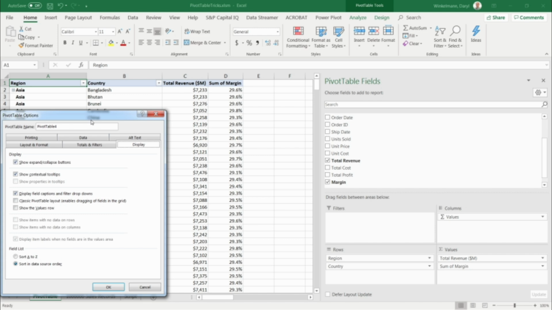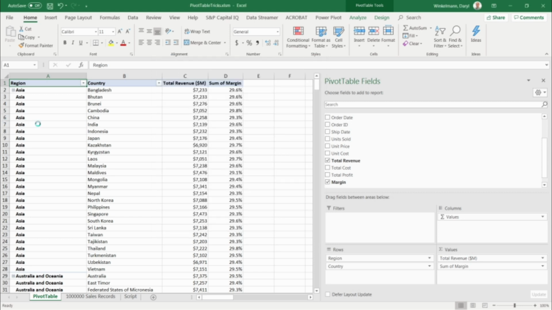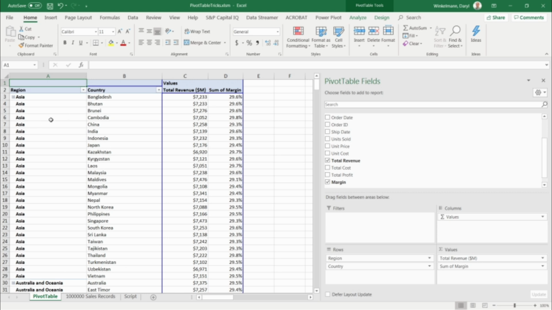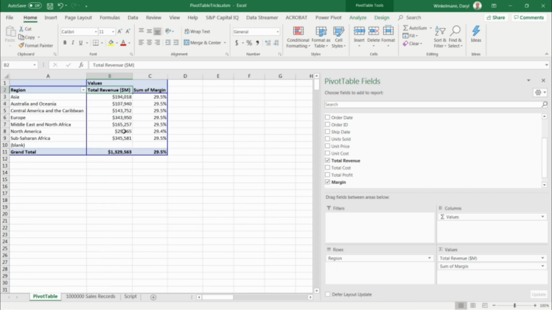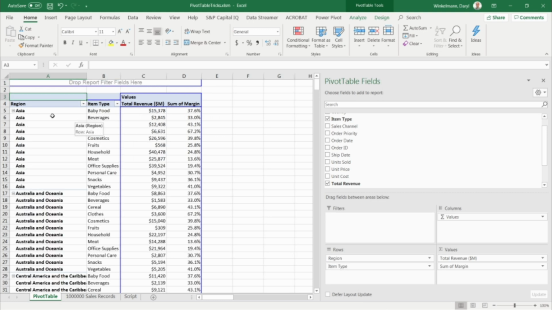Enables dragging of fields in the grid. Some users prefer this mode because you can drag and drop fields. So if you're manipulating a pivot table all the time, there's certain aspects of this mode that make it faster. So I'm going to check the box, and then I'll show you what exactly I mean. So when I say OK, this is going to switch the pivot table mode to classic view. Right? And as you can see, I can now click on country and just remove it out. I could then bring in other fields like item type, and I'll bring that item type into the filter. But I can drag an item that's in the filter over to the rows rather quickly, and vice versa. And that's one of the main benefits of the classic pivot table view.